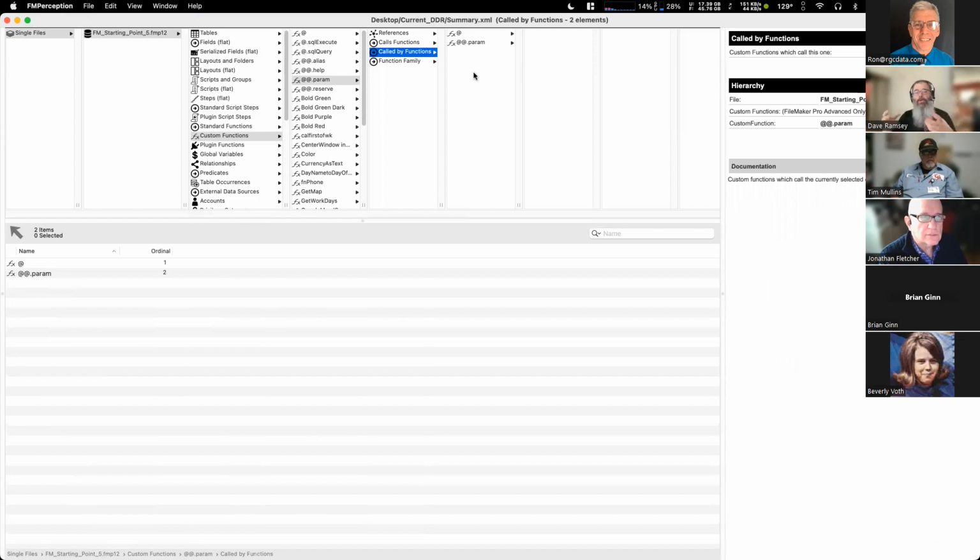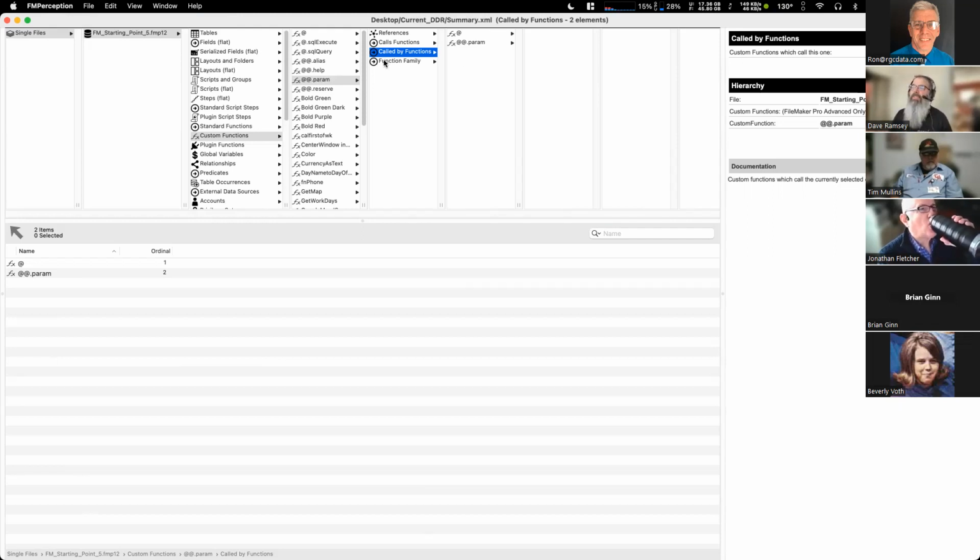So if you try to move this function from one FileMaker system to another, you're going to break it because it depends on other FileMaker custom functions. If you don't move them all as a group, FileMaker is going to quote or comment out the definition of the custom function and break it on you.